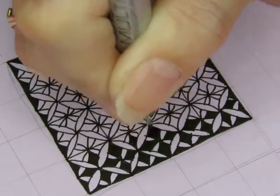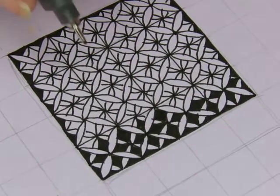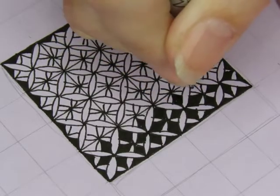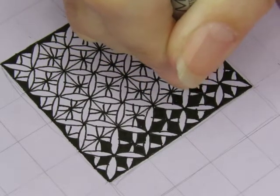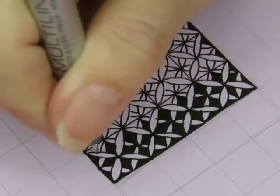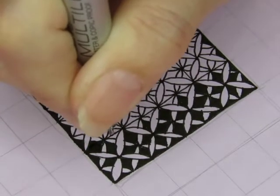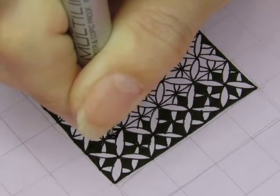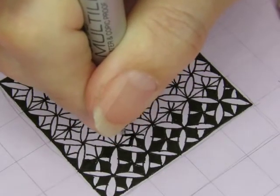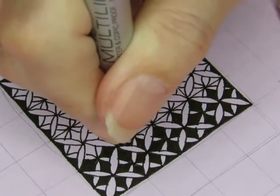What's happening when I fill in all of that? I'm getting rid of those cross pieces, and I think I see the pattern better that way. I really like that. I think I'm going to do that the whole way. Wasn't sure I was going to, but I think maybe. Oh, I've already gone into it. Okay. Well, now I am. Now I'm committed.